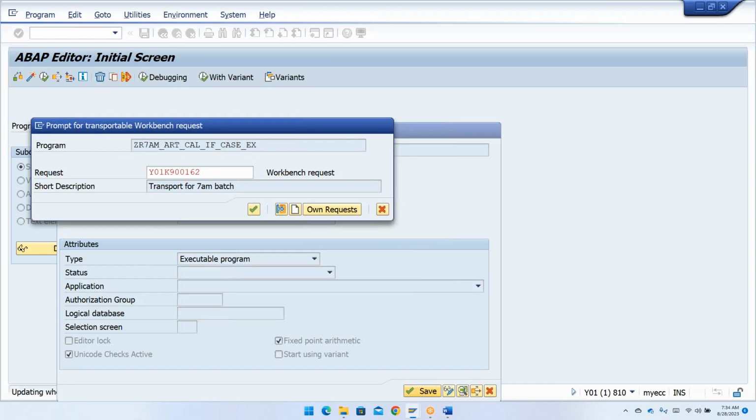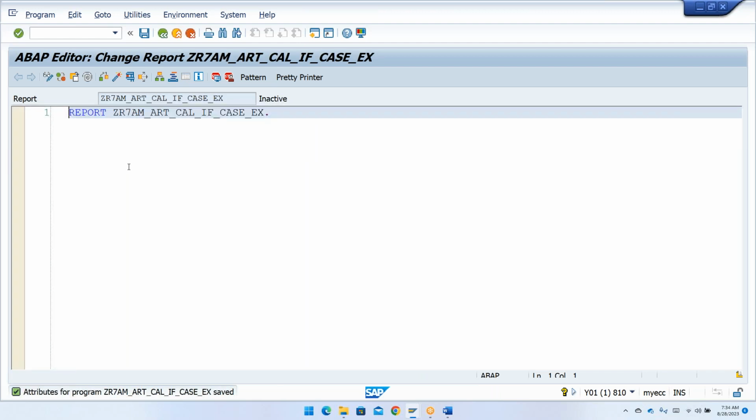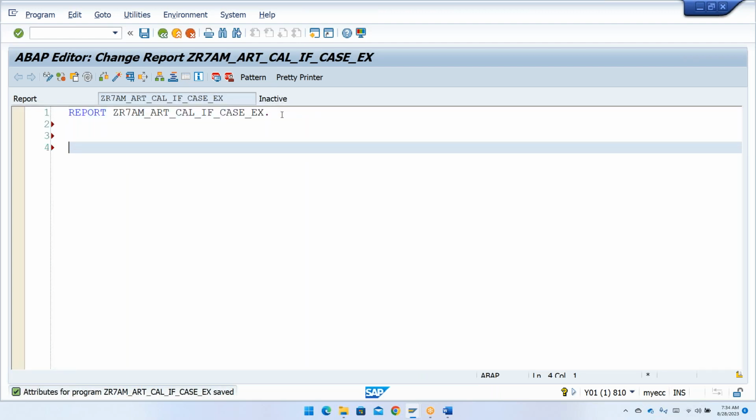It will ask you for your package as well as your TR. Now I'm going to create a parameter p_operator of type char1. So you can provide plus, minus, multiplication as well as division.